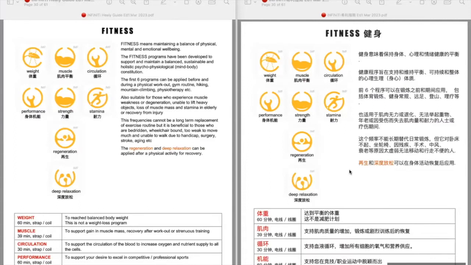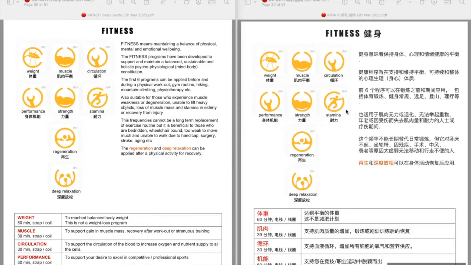People will ask me, wait, is this to increase weight or is this to decrease weight? So in Healy, it's all about achieving balance. If you're overweight, you will bring it down. If you're underweight, you will bring it up. So that is the balance in weight. Muscle, whether you are doing weightlifting or for elderly who undergo muscle degeneration, muscle dystrophy, so you want to build your muscle bulk again, you can use muscle. If you cannot carry weights, heavy things, no strength, you can use this.